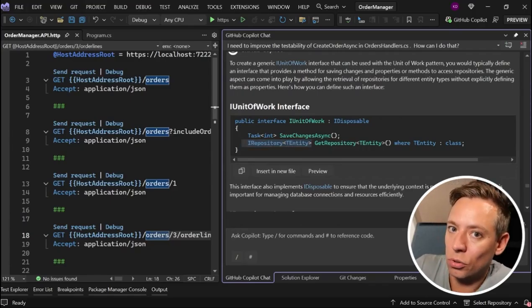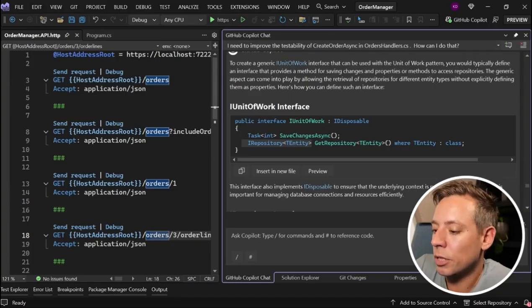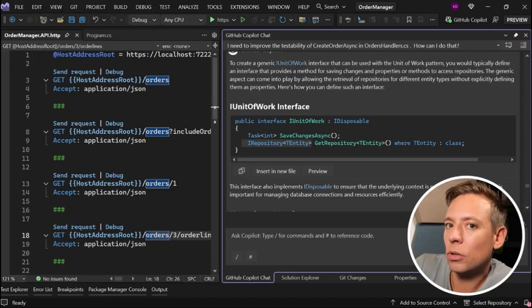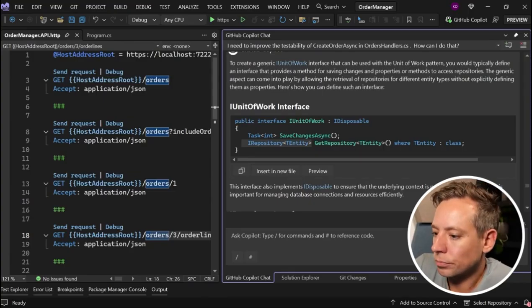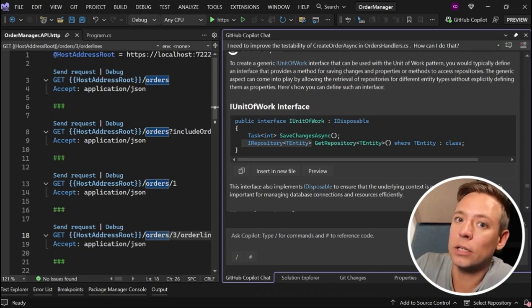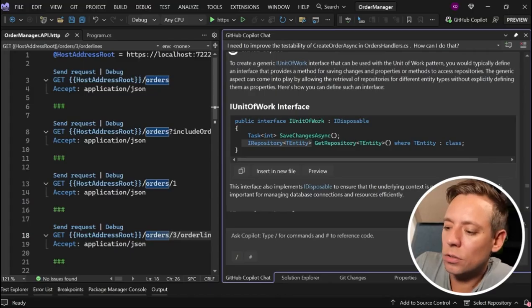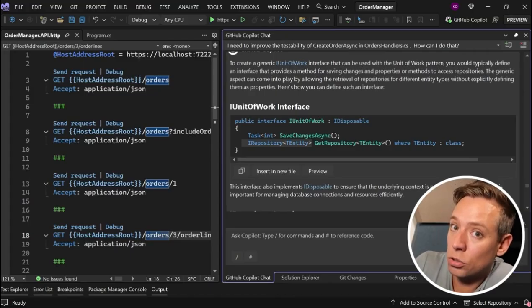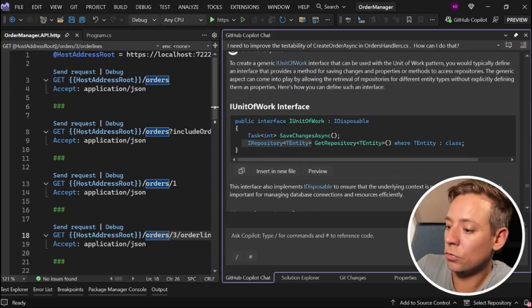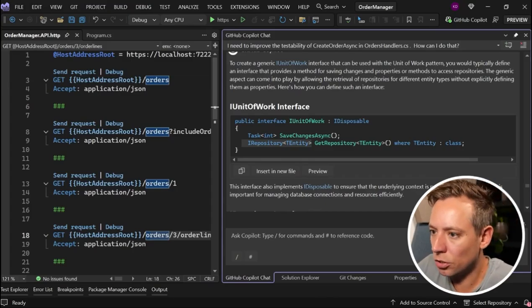We currently don't have a generic repository implementation. Maybe that's a good thing to refactor to later on in this section. But for now, I don't want to go that far yet. So the thing that remains a fact is that you do need to still know what you're doing. What Copilot suggests here would pretty much screw up our codebase. So I'm not going to use this IUnitOfWork.